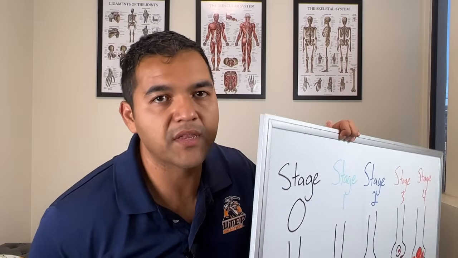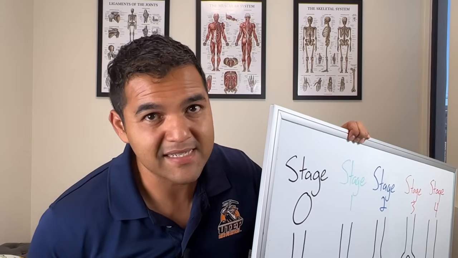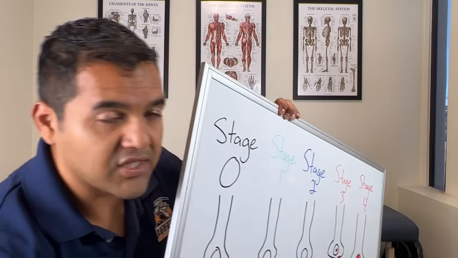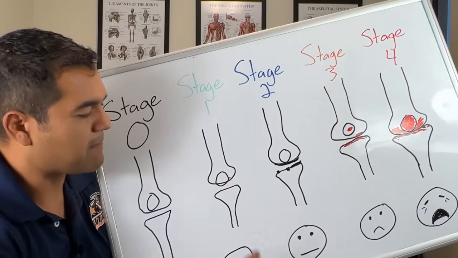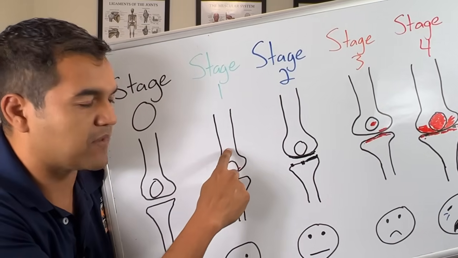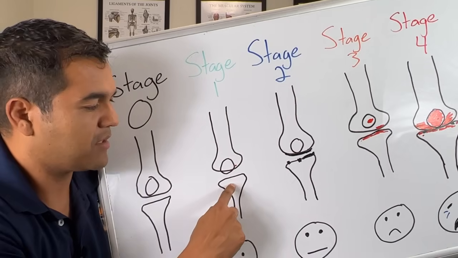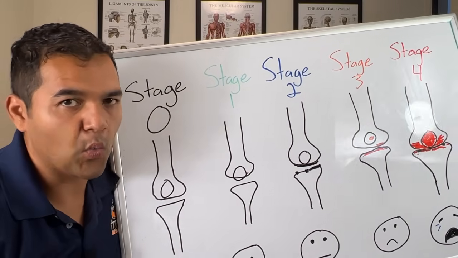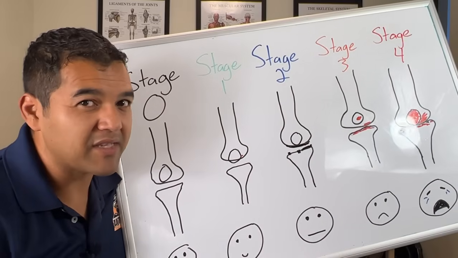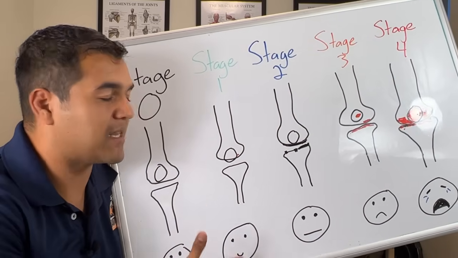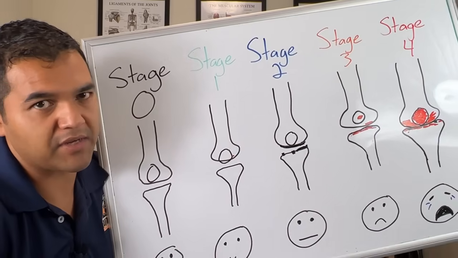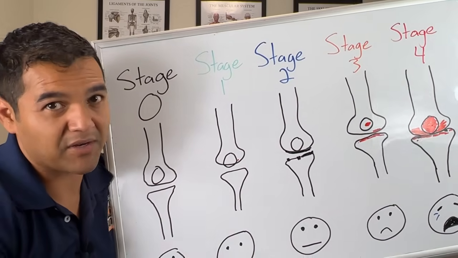If for some reason you did go to the doctor, like you had some other problem, like a meniscus tear, or a ligament problem like an ACL tear, and they took x-rays of your knee, they might tell you that there's a little bit of a decreased space in the joint, meaning the space between the thigh bone here and the shin bone, and they might tell you that you have some small wear and tear or degenerative changes in the cartilage. But it's rarely seen. In reality, we don't see many people in stage 1 visiting the doctor unless it's for some other knee problem because it's so minor at this point.